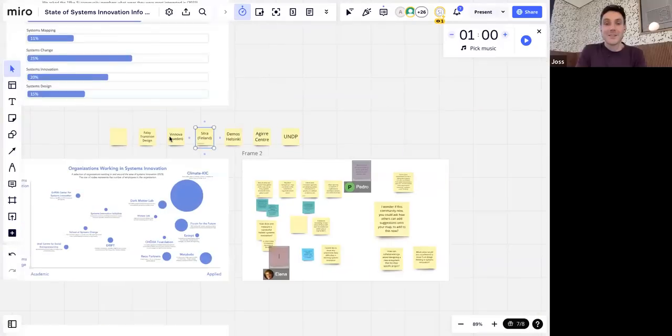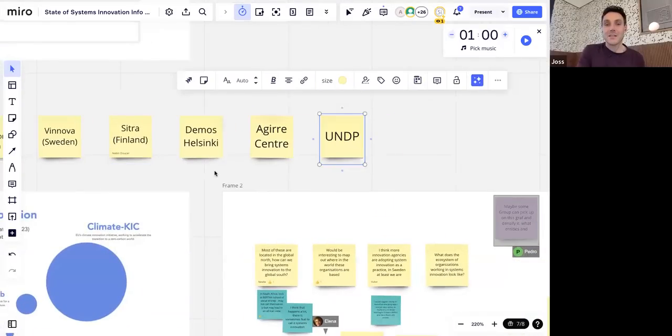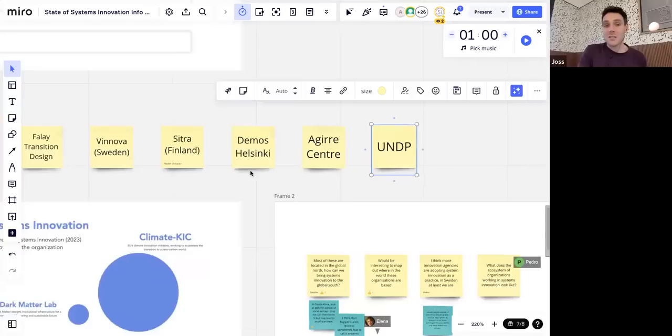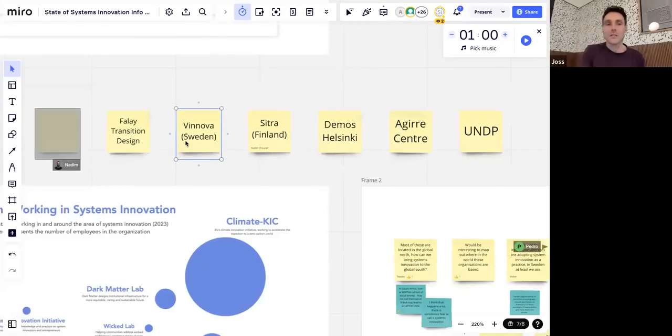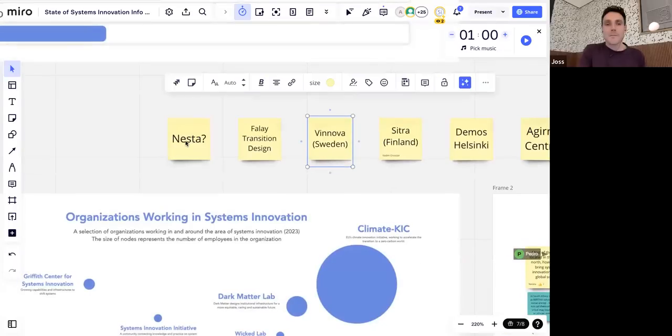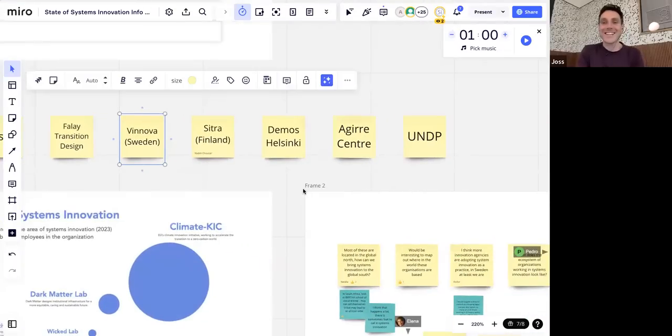Nadim doing great work and adding in others that weren't there. UNDP Accelerator Labs. A lot of stuff going on in Switzerland, or in Finland, I should say. Citra, that's the innovation agency. Vinnova is the innovation agency for both of those are the national innovation agencies, which are starting to become interested in this. Given our London hub, we have a few from Innovate UK and so forth. Nesta, maybe very debatable. So let's stay going.